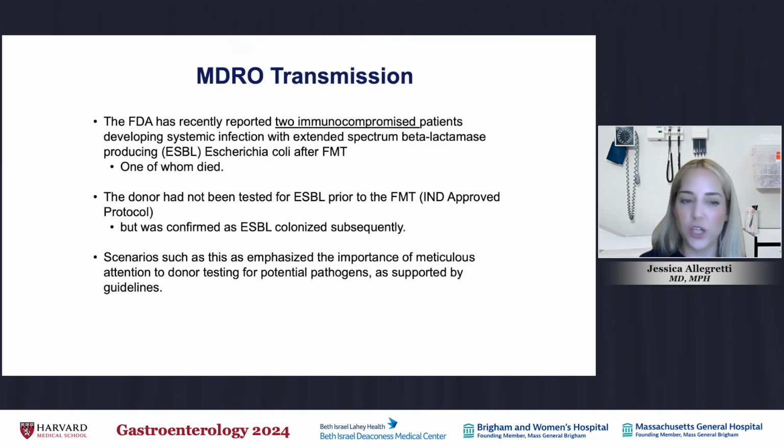So with regards to infection transmission, as I just alluded to, in the summer of 2019, the FDA reported 2 immunocompromised patients developed a systemic infection with an ESBL E. coli after FMT, and one of the patients did die from this infection. The donor notably had not been tested for ESBL prior to the FMT. These were done in IND-approved protocols. And also notably, these were not done for C. diff infection, but clinical trials, one for graft versus host disease and the other for hepatic encephalopathy. So very immunocompromised populations. Ultimately, the donor was found to be ESBL colonized.